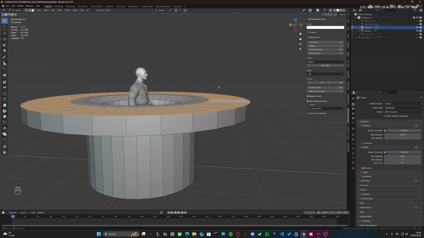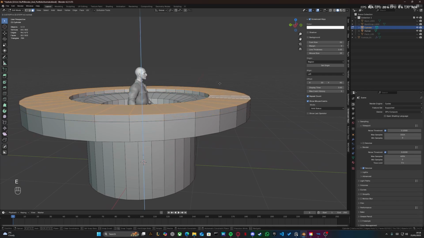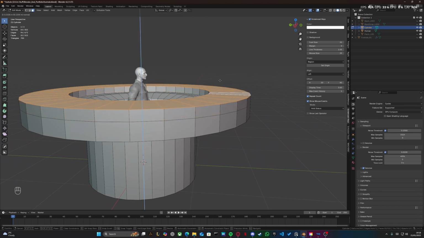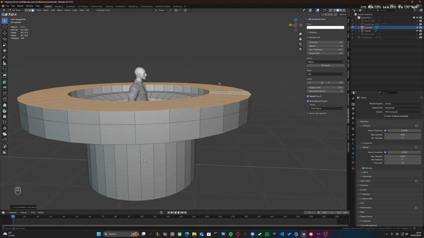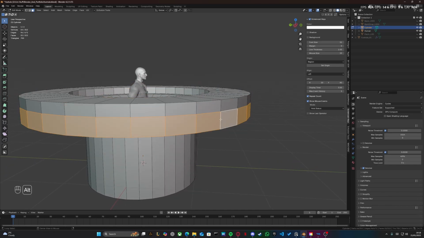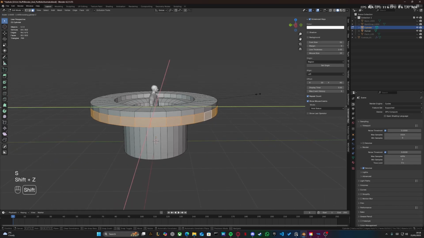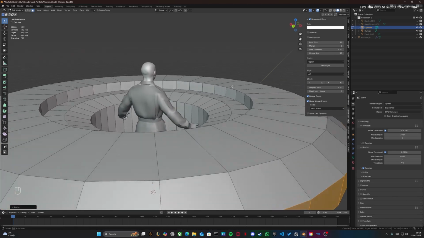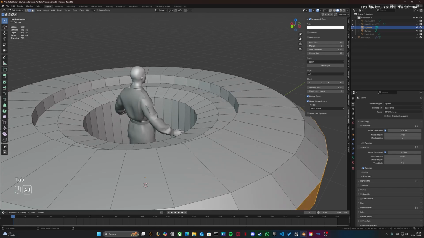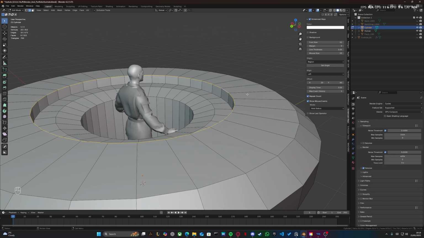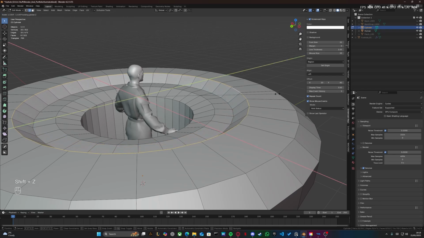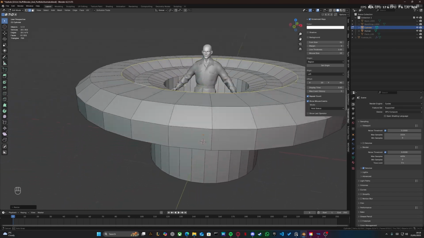Then what we can do is press E, bring it up just a little bit. Loop selecting this outer area, scale and press Shift Z. Bring it out like so. Going into edge mode, loop select the top edge right here. S, Shift Z. And making it a little bit more natural.